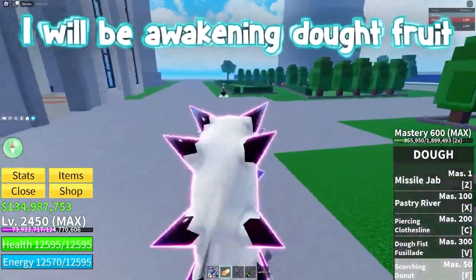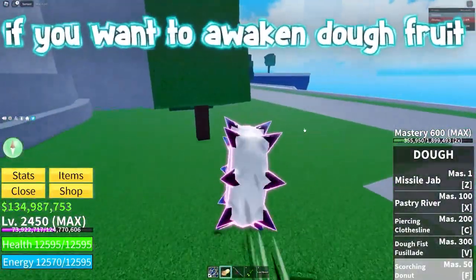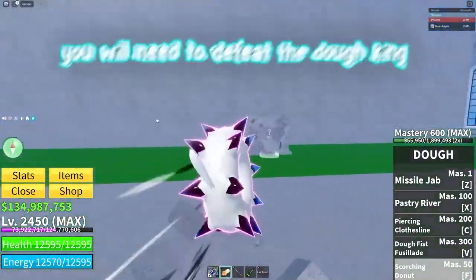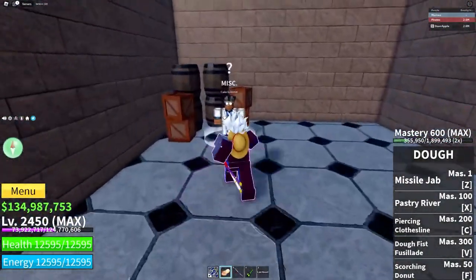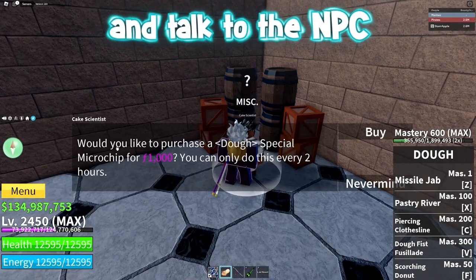I will be awakening dough fruit and finding out if it's better or worse. If you want to awaken dough fruit, you need to participate in dough raids. If you want to host dough raids, you will need to defeat the dough king and unlock the door in the library. And talk to the NPC.